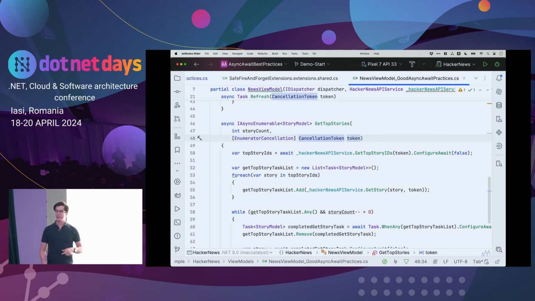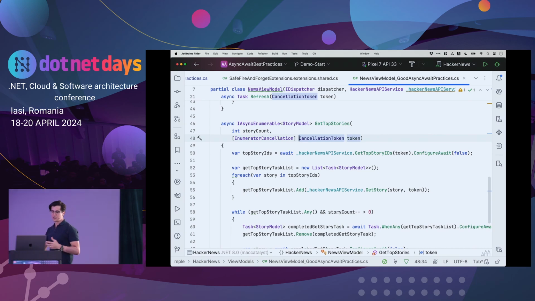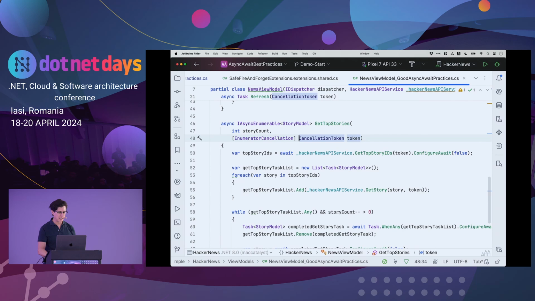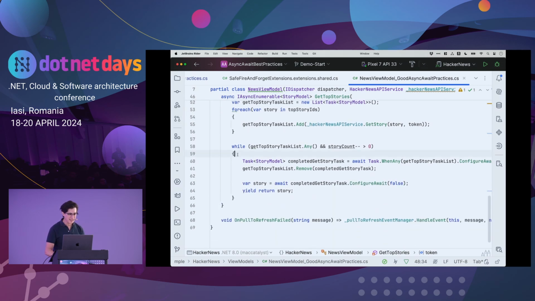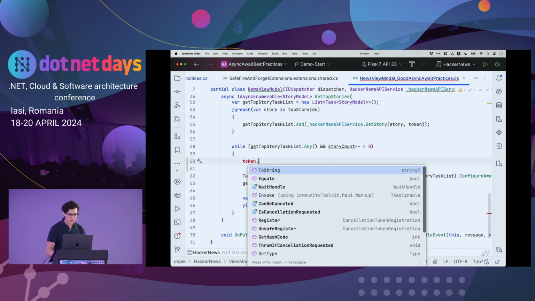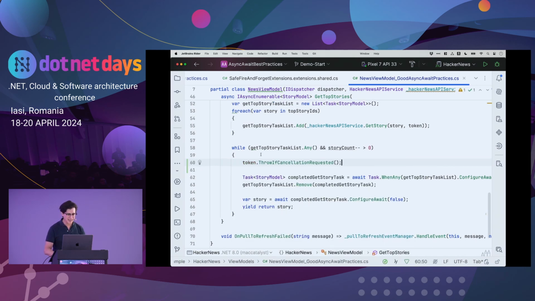What the EnumeratorCancellation attribute does is it tells .NET, hey, .NET, take this token, my token, and put it inside of your iterator. So every time that foreach loop iterates, my cancellation token will get passed in, and .NET will check my cancellation token automatically for me. So what's really nice about this is, normally I'd probably have to come down here inside of my while loop, and I'd say something like token.ThrowIfCancellationRequested.